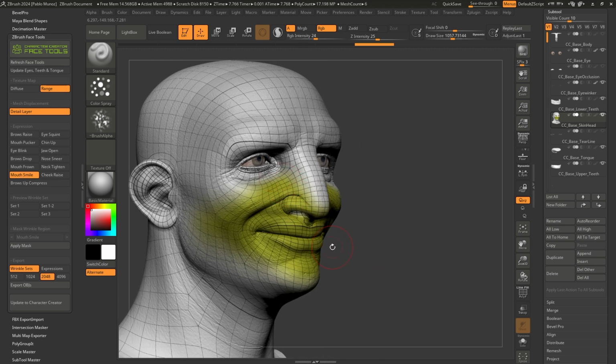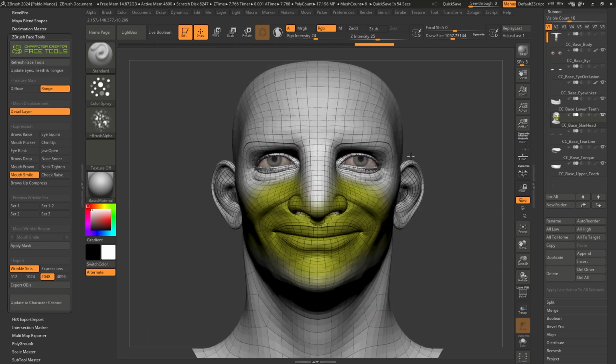This is a texture that shows you the range of this expression, or this specific set of the mouth smile. So in other words, this range, or this yellow area, this is where we can tweak to adjust just the mouth smile, regardless of the other parts of the face. So this is, again, very important, because you can just go ahead and start adding volume or a few things here around the eyebrows, but that is not going to be considered as part of the mouth smile. So we just concentrate on this area that is highlighted. And if you change to a different expression set, it's going to change the range and the area that we have to tweak. All right, so hopefully all of this makes sense.